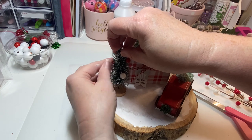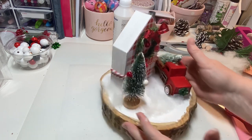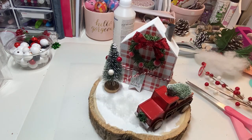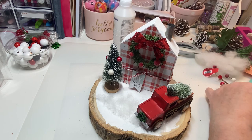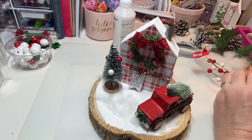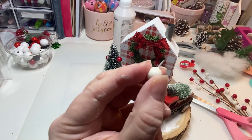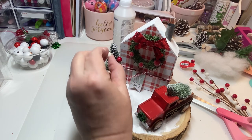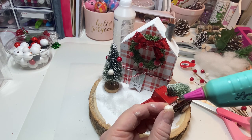Put one back here. Hope I didn't get glue all over everywhere in that one. I need to see about a star. Every tree needs a star. Okay, I think I'll put like two more. I'm not going to overdo these. If you want to leave a little bit of that there, you can, and just kind of poke it in. It's not going to make any difference.